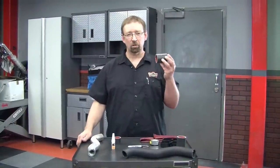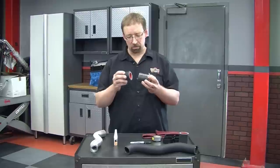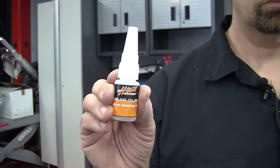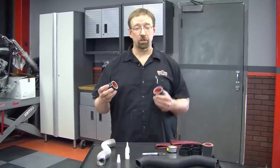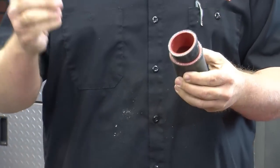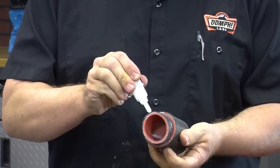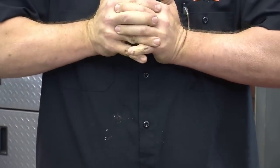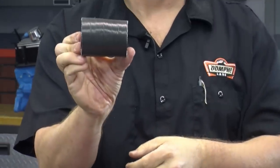We're going to start preparing the silicone coupler which comes with a reducer. The reducer needs to be bonded to the silicone coupler and we use Hose Candy's liquid clamp, which is a silicone bonding glue. The first thing you're going to want to do is start the reducer inside the silicone coupler just a little ways. Then grab the bonding glue, start a small bead, and after you get a bead on there, shove it together and there it is.